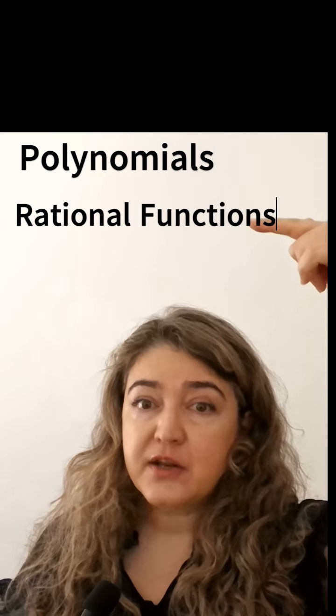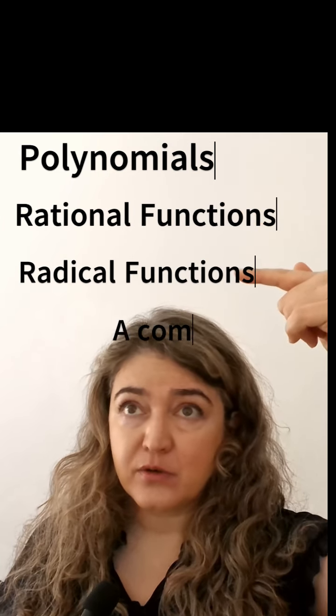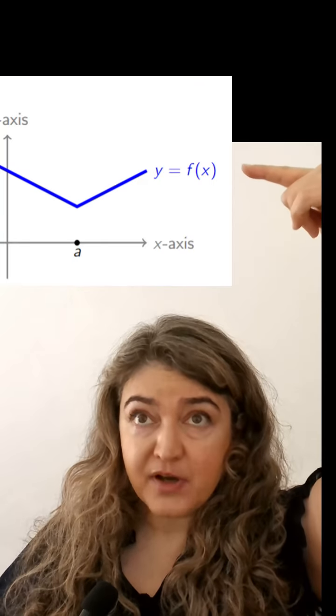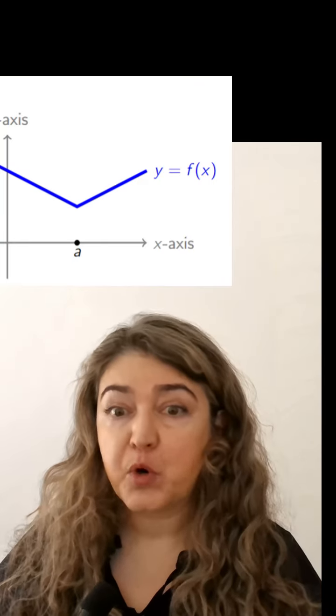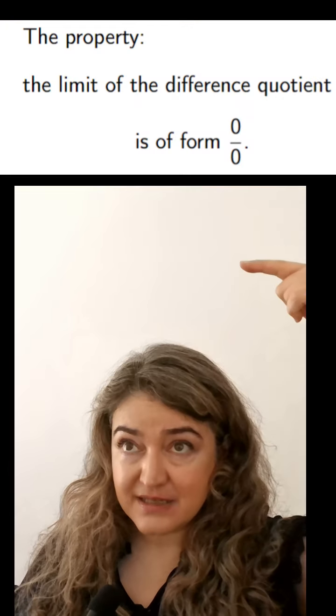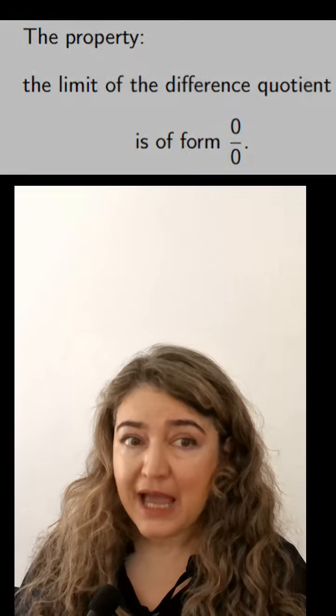But in a calculus course, we typically find the limit of the difference quotient for functions such as polynomials, rational functions, radical functions, and combinations of both. We even sometimes find this limit for functions that are not differentiable at x equal to a. So basically, elementary functions and some non-elementary functions have this property. You may ask, how can we break this cycle?